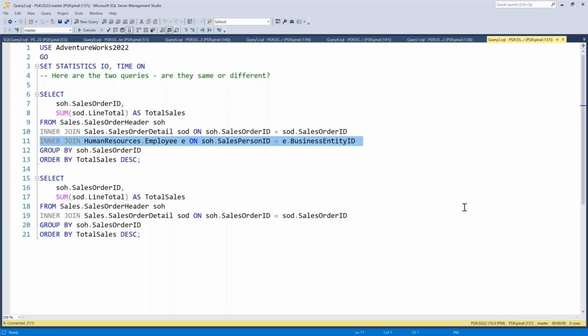As a regular performance tuning expert, when I look at this, my first reaction is that this join is not needed. The one I have highlighted is absolutely not needed. Any guesses why it is not needed? I will wait a second. If you have any, you can just write in the chat. I know it's a question, but you're welcome to use it to communicate with me. Why is it not needed?